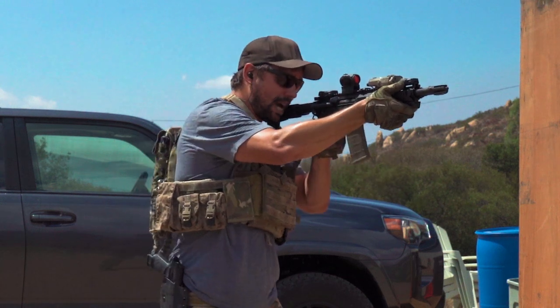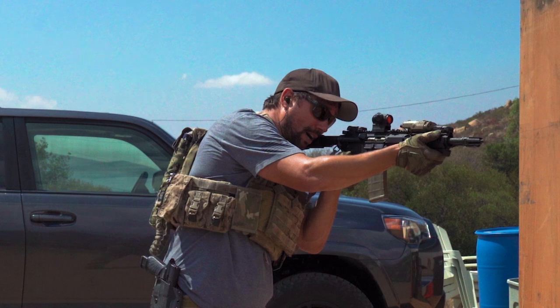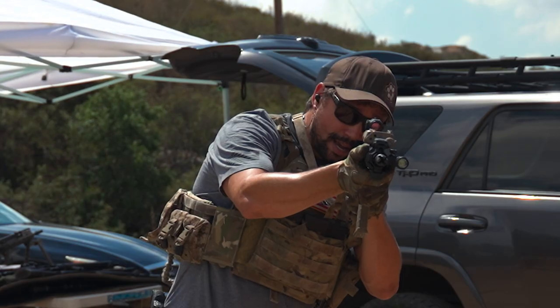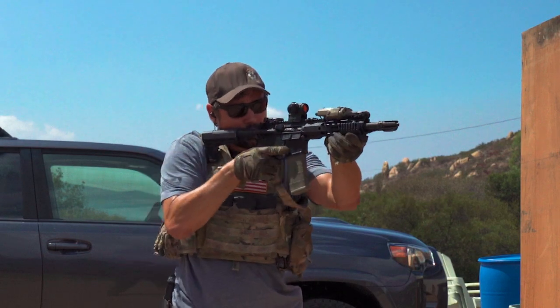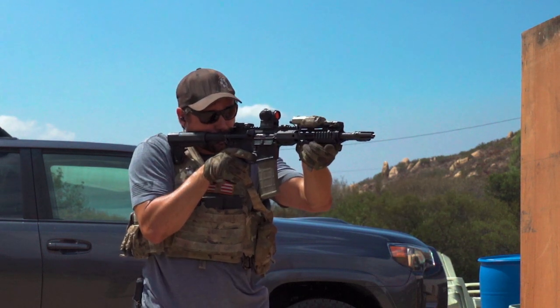At this point my hands are going to meet at the front and I'm going to slide my support-side hand back to the pistol grip, on fire, finger on, ready to go — just like so. Then as needed I will put the weapon on safe, bump back over, meet in the front, back to the pistol grip, on fire, finger on. This is how I do it.